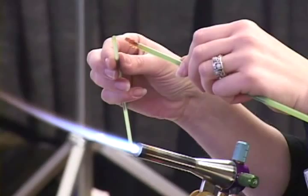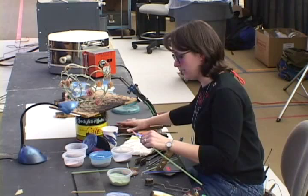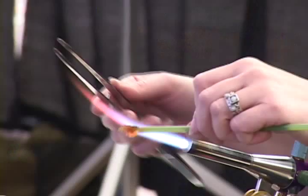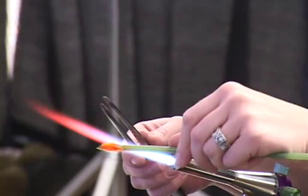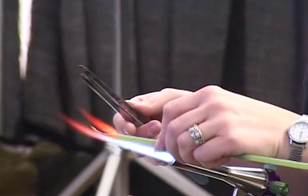The only thing that I brought in to actually look at is the honeysuckle. I did bring some of that in to try. And I did try making it just the way the honeysuckle is, with the right number of petals, and it didn't work. And then I tried making it the way I ended up making it in the piece, and my honeysuckle looked more real in glass than trying to make the real honeysuckle. It gave a better impression, is all.